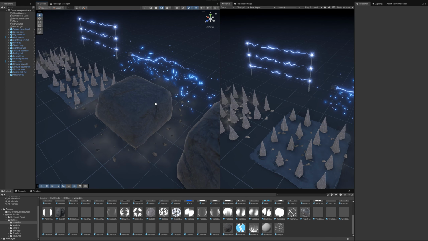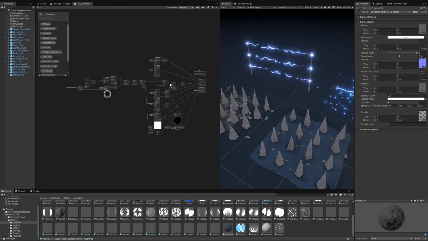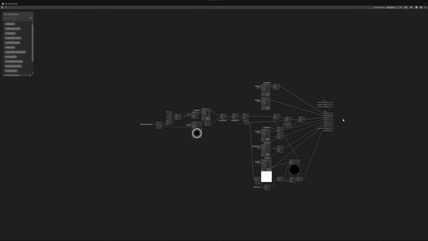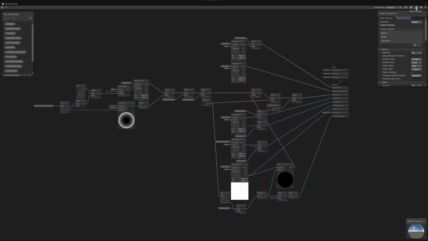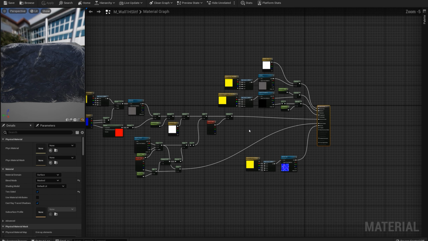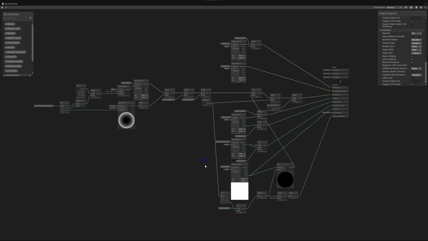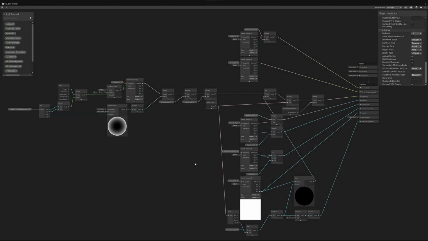For example, I will show you on this stone. Here I have a material made in Shader Graph, and if you compare these materials in Shader Graph and Unreal Engine, they almost look the same, because they use the same nodes, but the difference is only in node naming.